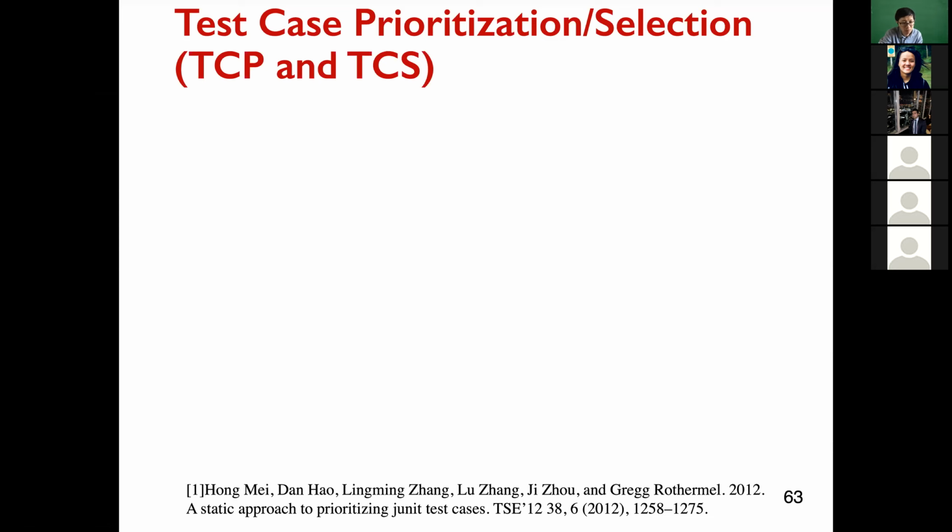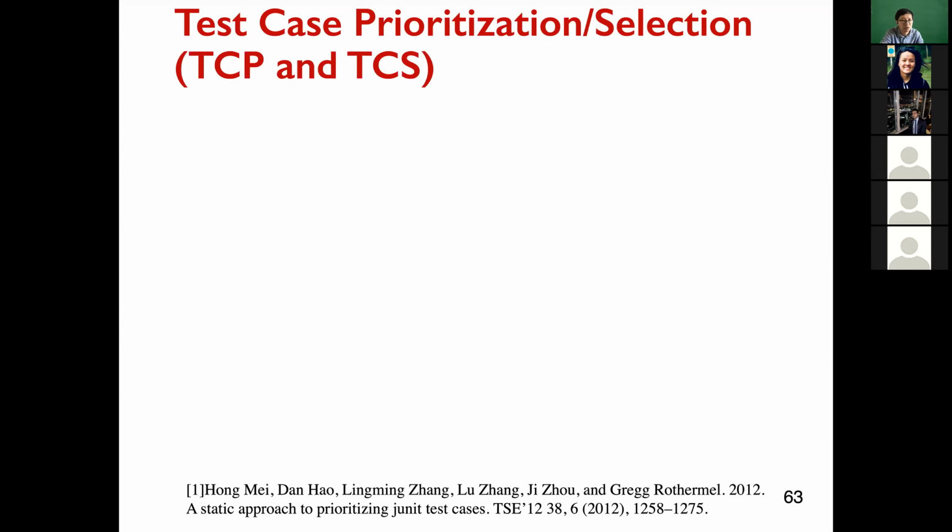Can we just run part of them? If you just randomly run part of them, you may reduce the coverage significantly, right? So that's not what you want. That's not a reason why you want to reduce test cases. In fact, we need to prioritize these test cases in order to reduce the test cases that need to be run, while at the same time ensuring that test coverage is high.